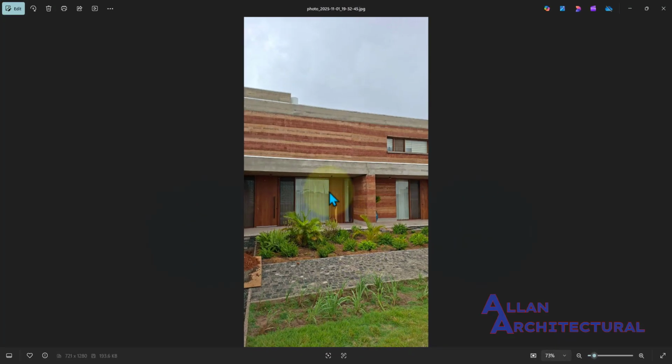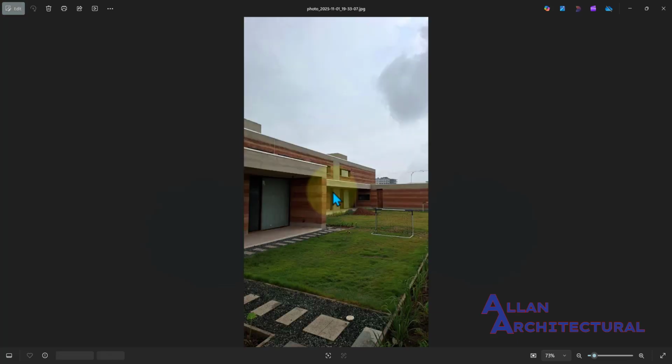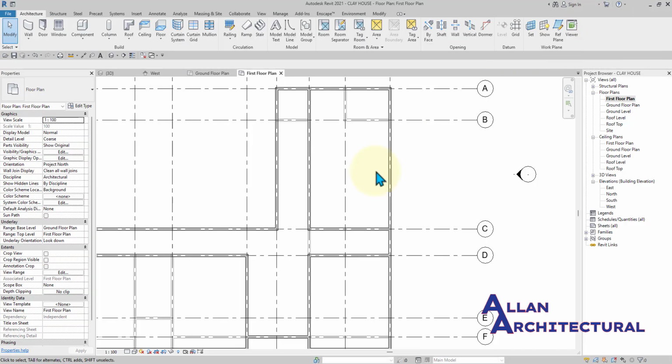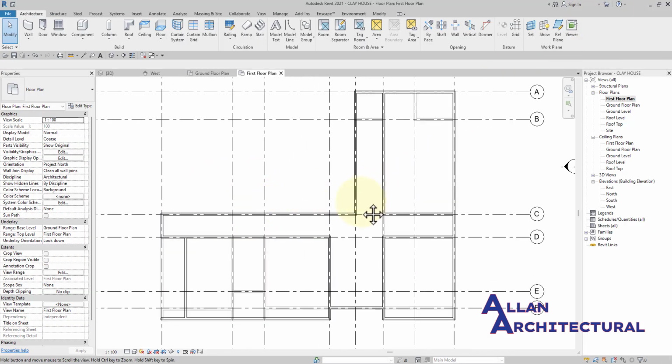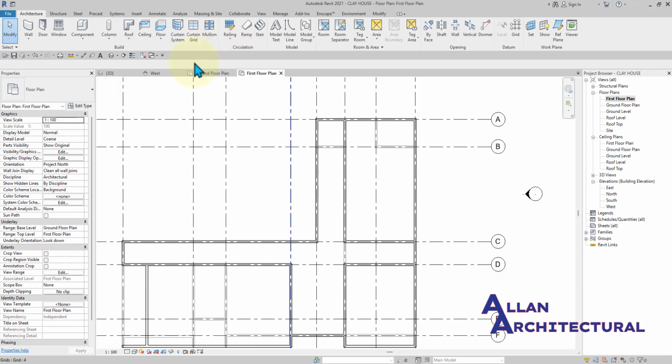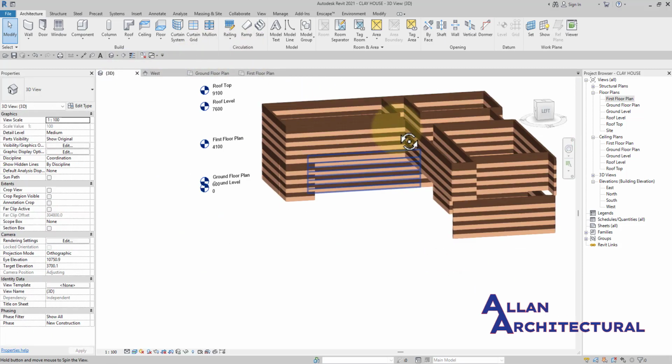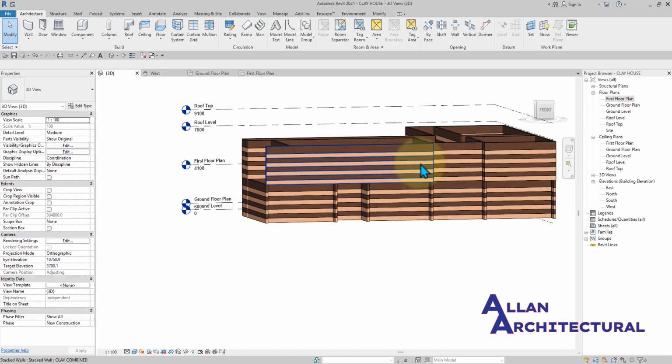Let me put up the picture so you see what I'm talking about. So we are going to have something like that open plain area on this side. All right, that's what we are going to have on that side here. Let me get into the 3D view so we see how that is coming off.